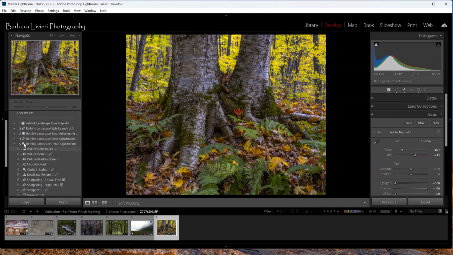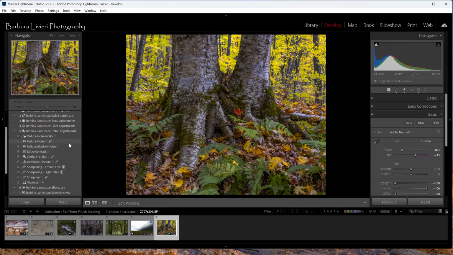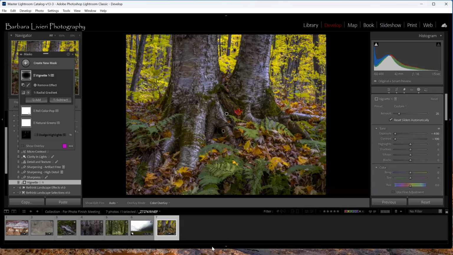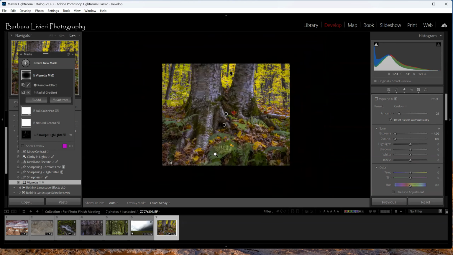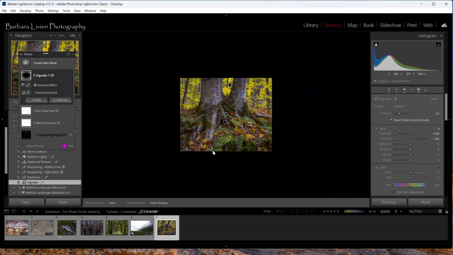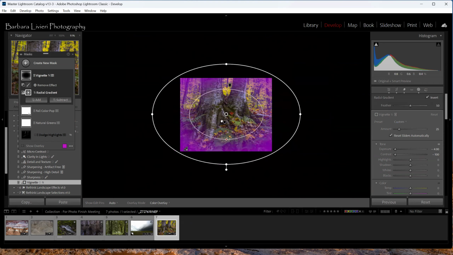And I go to the next, and I've got no sky, and there's no noise. Not going to detail. I am going to put a vignette on it. And when I'm done, I'm going to talk about, what time is it? Oops, 8:30 already. Wow, we only got through 2 images. I think we've learned quite a bit. Again, Shift and Control or Command. You can reduce the... I love that. I didn't know that until I got this thing.